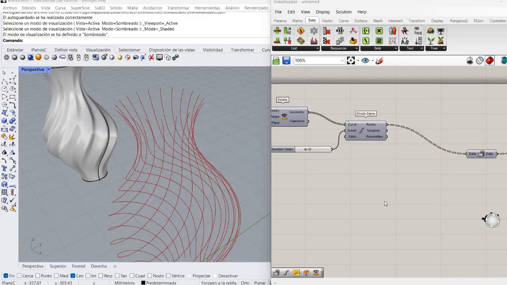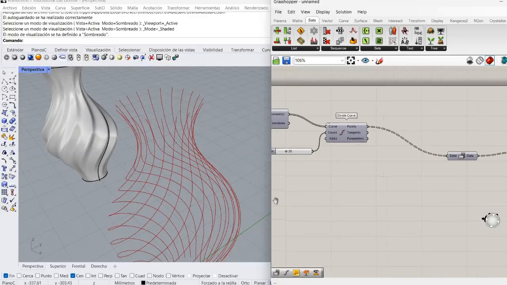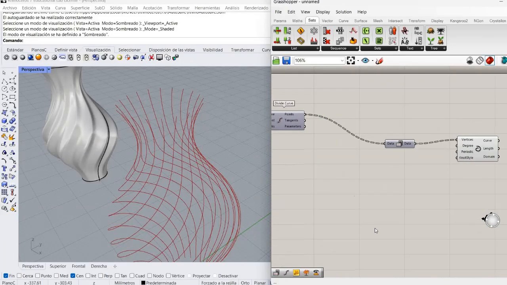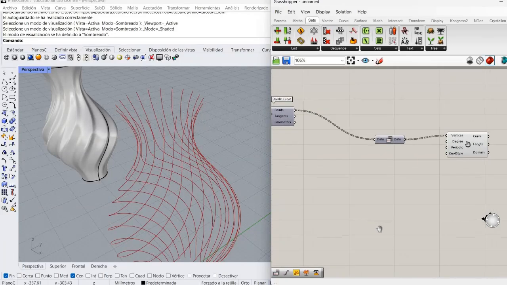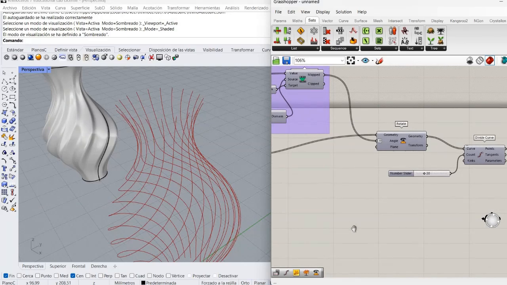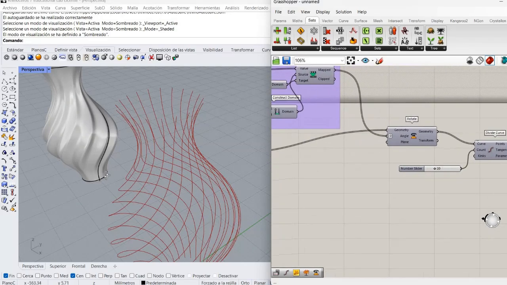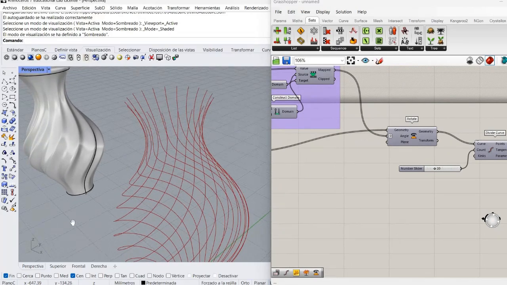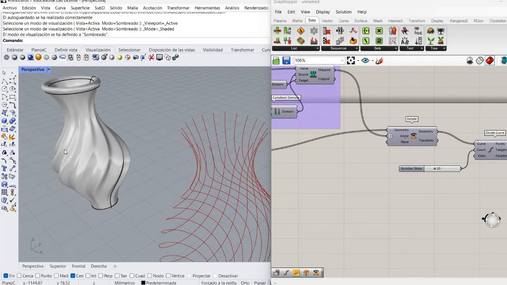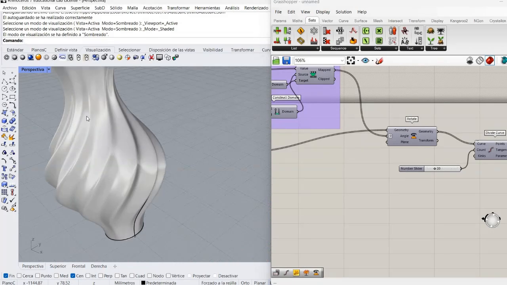Hello all. As we said in our last episode, we almost have the object as we wanted, but now what we need to do is create these sections that make that kind of a texture, okay?